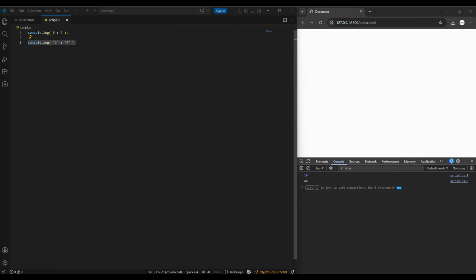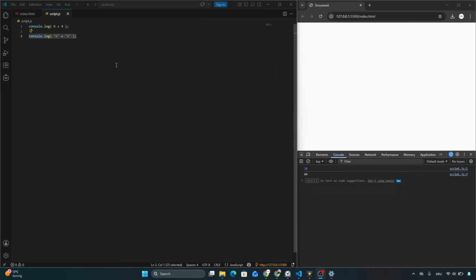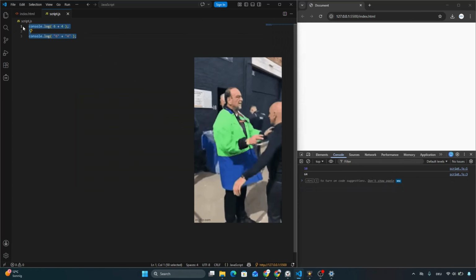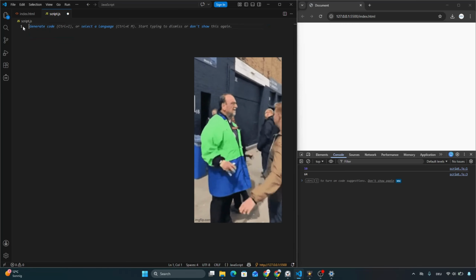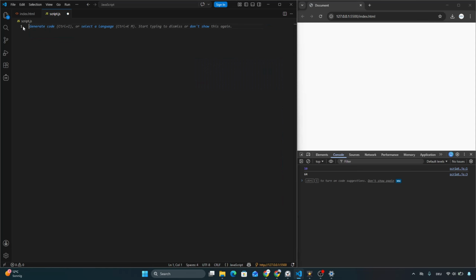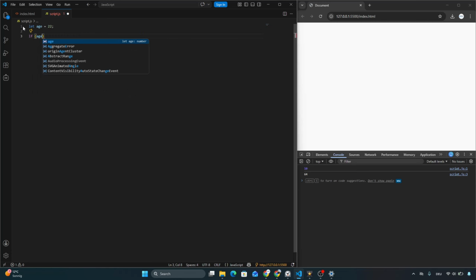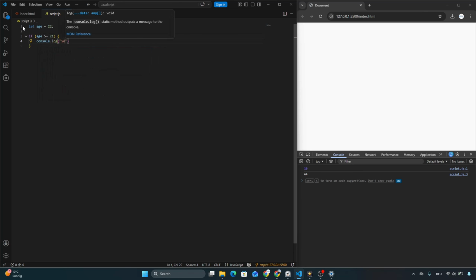Next, we are going to introduce control flow and practice using operators through if-else statements. Imagine you are writing the logic for an electronic gate at a club. The gate needs to decide whether to open or stay locked based on a person's age. First, we store the person's age in a variable. In this case, the person is 22 years old. The gate asks a question: is the age greater than or equal to 21? Since 22 is greater than 21, the answer is true.